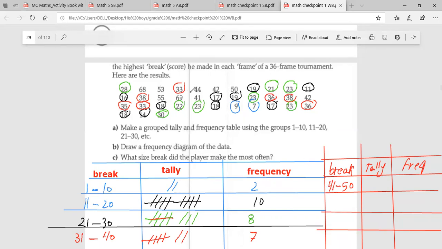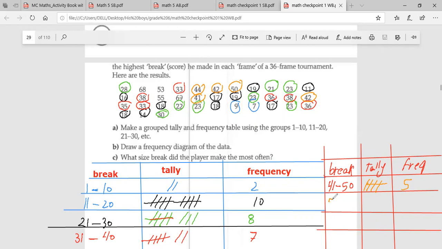Until 40, it's 5. Here is 40, 44 and 42, because I want to write 50. Okay, wait. 44, 42, 50, and I do like this. Okay, 5, Mister. It's 5. Okay, and so on. 50, 41 and 42. Yes, you have a 5. Here is 1, 2, 3, 4, 5, and here is 5 also.